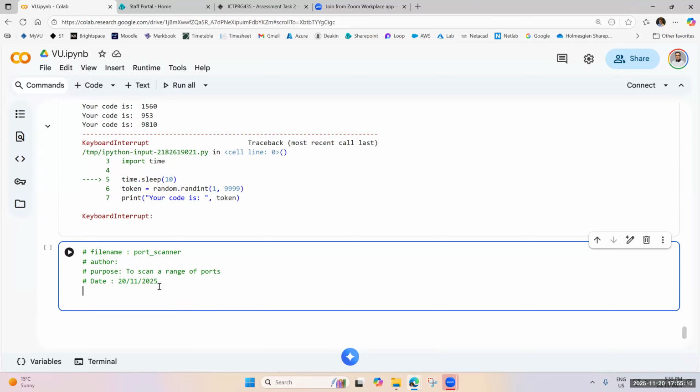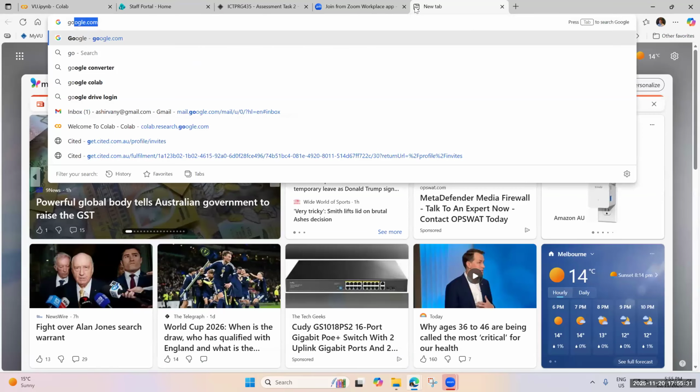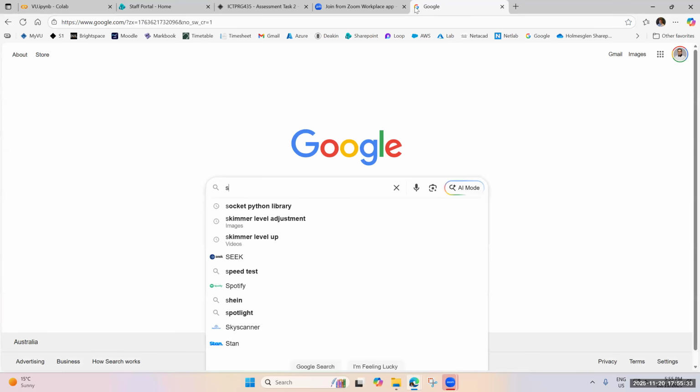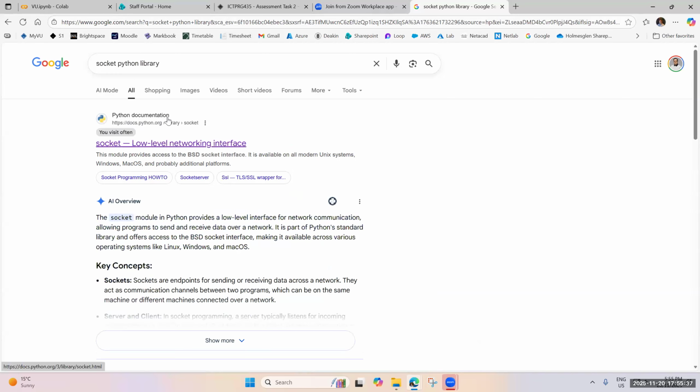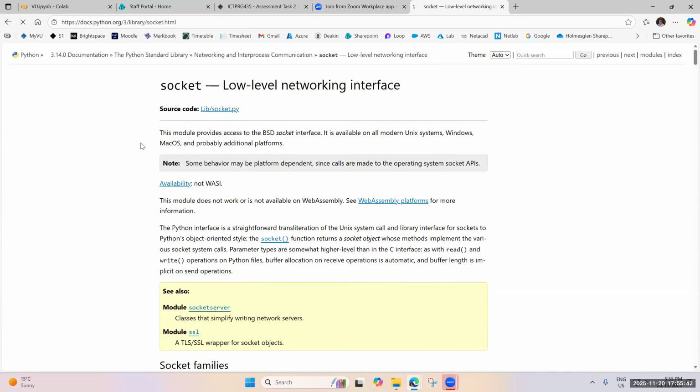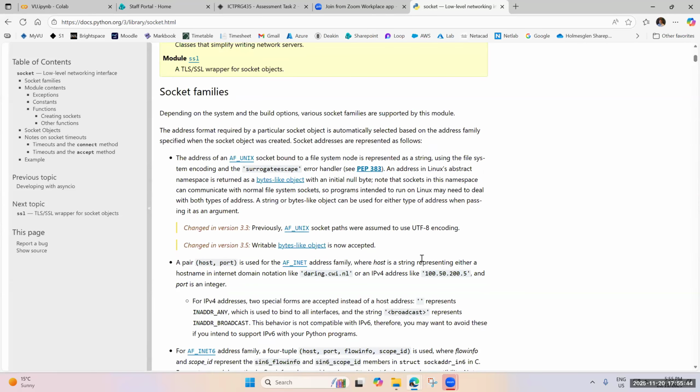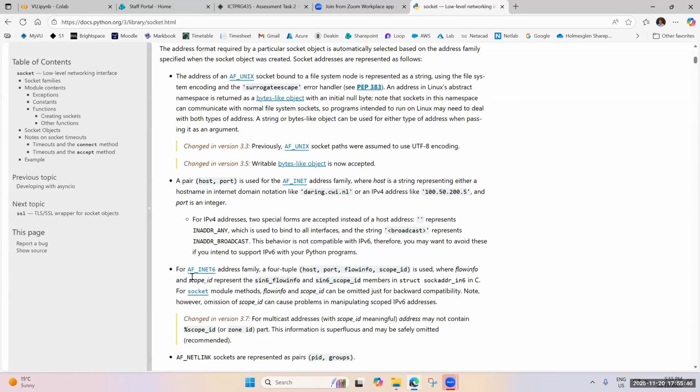In order to write the code, as discussed in the previous session, you just need to import. And what I did, I imported socket. You can import any other library. You can import Scapy, you can import Nmap. It's all up to you. And if you remember, I showed you also how to get more information about socket. You can just go and search it in the Python documentation and get familiar with some basic commands. So I just leave this for you. You see there's some information for you.